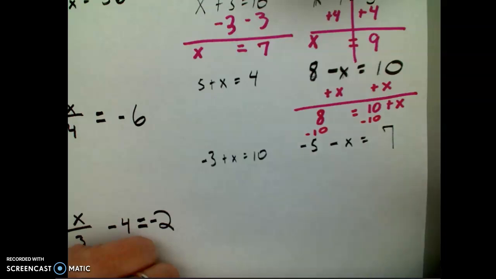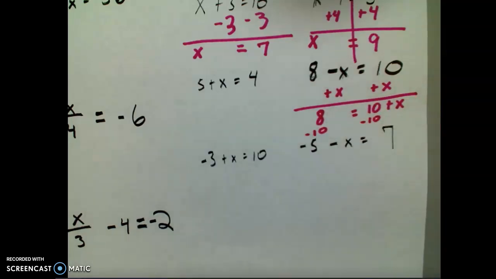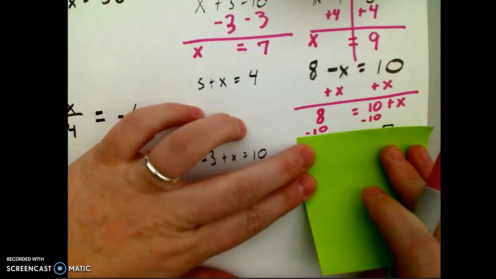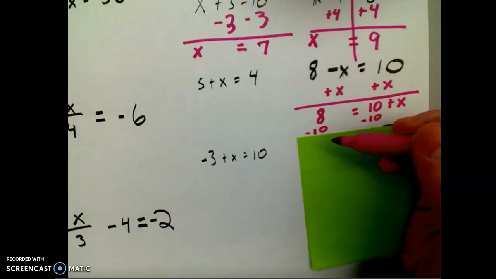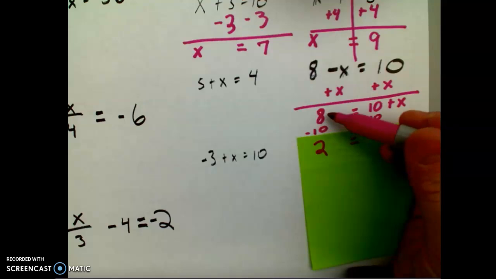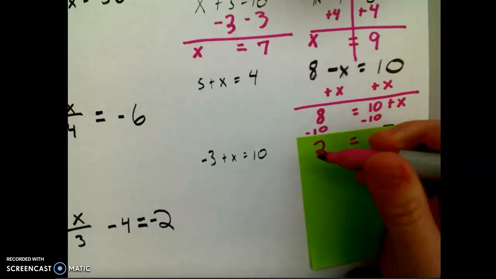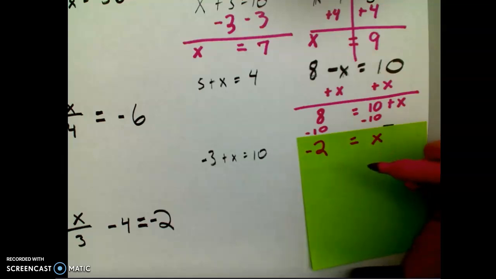This is another place where we tend to have a little bit of confusion because we have a subtraction sign. However, you and I both know that the subtraction sign is the same thing as a negative. So, as I'm dealing with this, I need to think I have an 8, which is positive, and a 10, which is negative, and I need to do different signs, subtract, and get 2. Now, should my 2 be positive or negative? Oh, negative, of course. So, as you're doing these problems and you're working through, remember that every single subtraction sign you see, you need to think of it like a negative and use the rules that we've been studying.